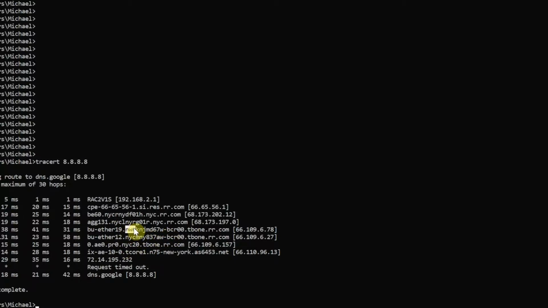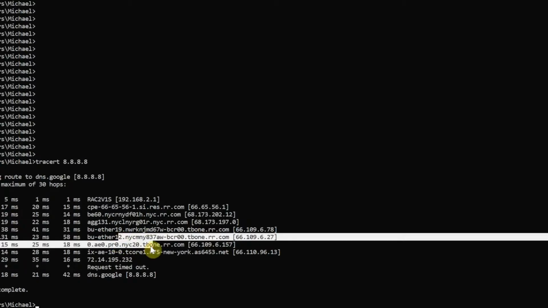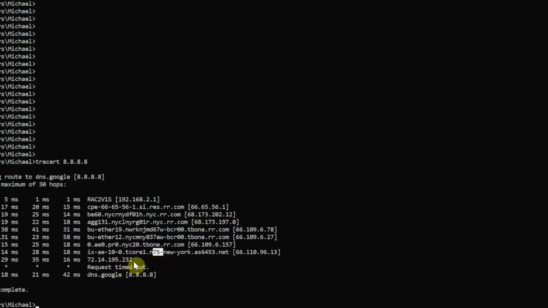Here we have Newark, New Jersey. For some reason we went from New York to Newark, New Jersey, and then we went back to New York again. Go figure. And we're staying in New York. And that's it. And we jump directly to Google.